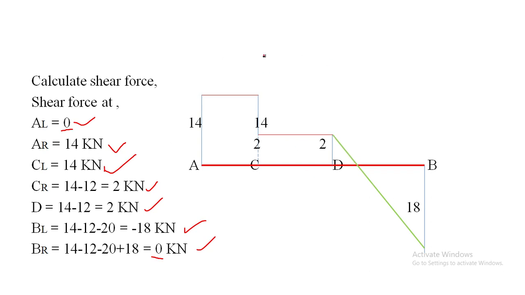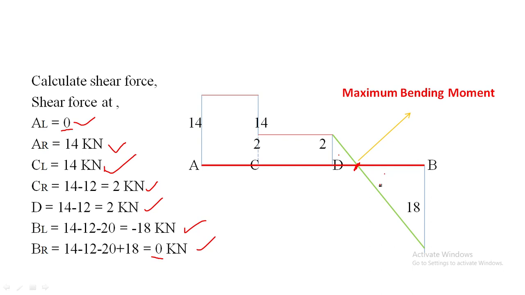So this is the procedure for joining the shear force diagram. The next step is, in this case, D to B. At this point, the shear force diagram changes sign, that is positive to negative. So this point is called the maximum bending moment, meaning that this point has the maximum bending moment value compared to A, C, D and B, because this point changes from positive to negative. And this point is called the maximum bending moment.